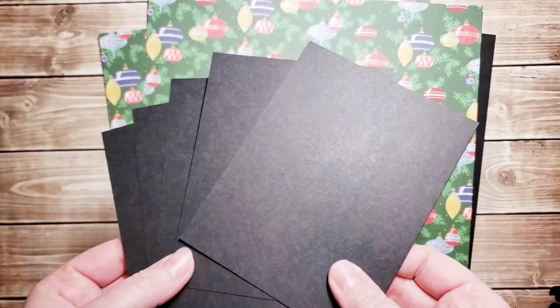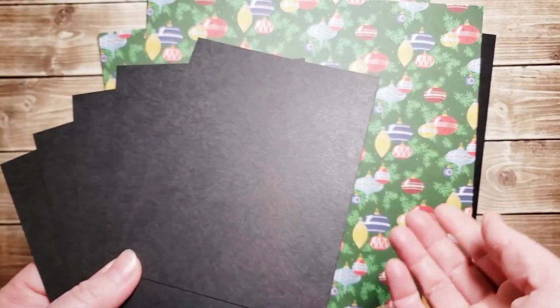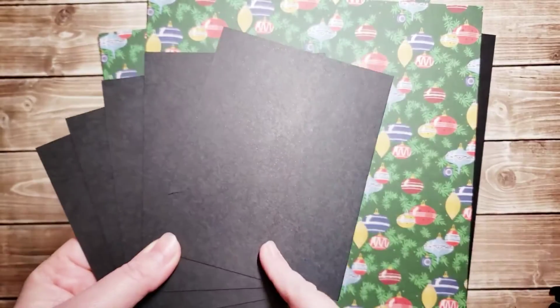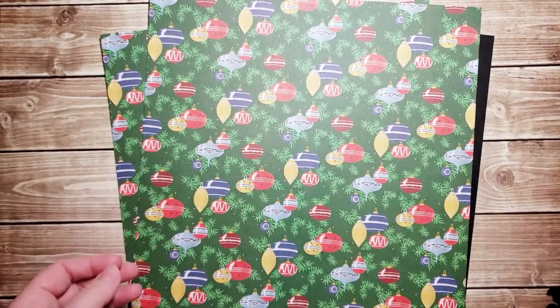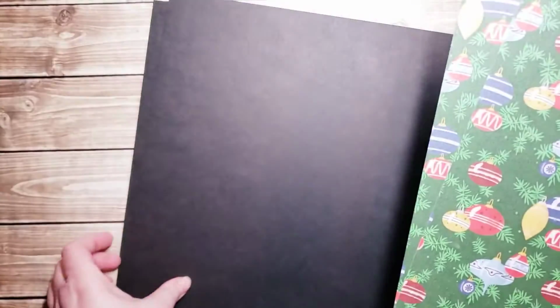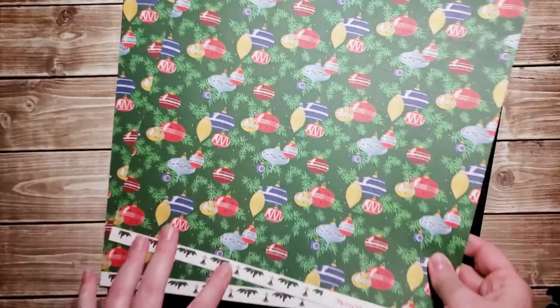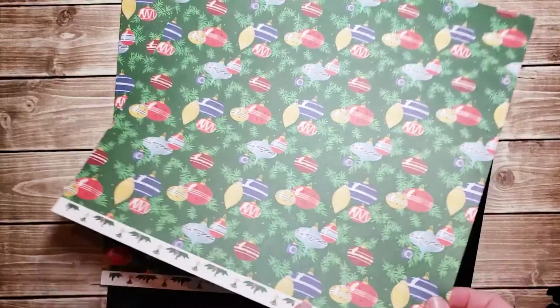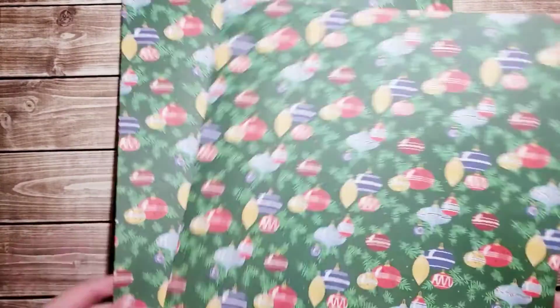So these are the photo mats that you get. They are black cardstock. And all you need to do to add your photos is go ahead and measure these and then trim your photo to 1/4 inch smaller. Okay, so you're going to receive 2 solid pieces and then 2 decorative pieces. So the solid is 12 by 12. These also come with the barcode still attached, so you're going to need to trim it down. Your instructions will tell you exactly what to trim them to.